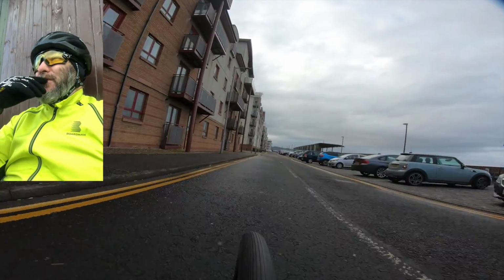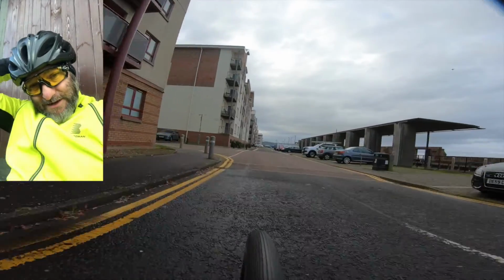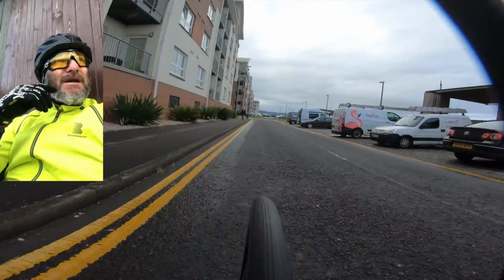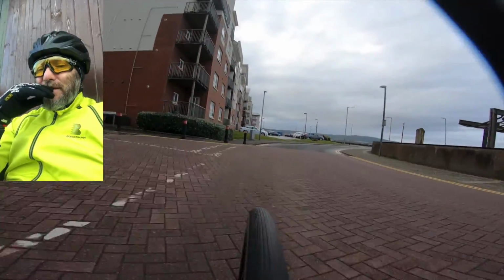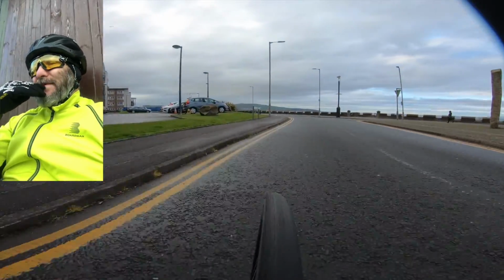As I say, it's not a bad morning. I keep forgetting this. Helmet's got a little bit of a peak at the back. I wouldn't say it was cold. It looks like there's rain showers about, but I don't think we're going to get much. Blue sky as well, so we're okay with that. I'm trying to think what I was going to talk about.